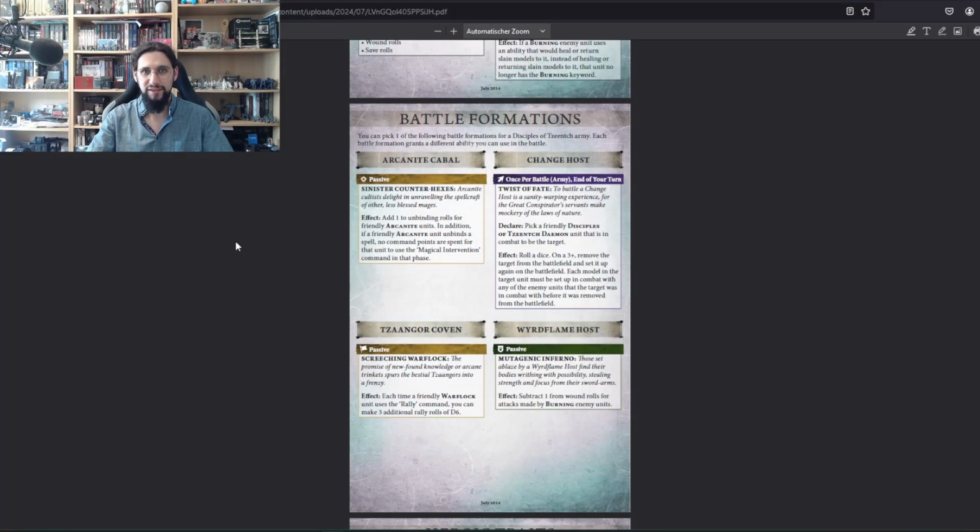Then we have the Disciples of Tzeentch. Again, the first battle formation is Arcanite Cabal. It is a passive special ability. It is Sinister Counter Hexes. The effect is add 1 to unbinding rolls for friendly Arcanite units.